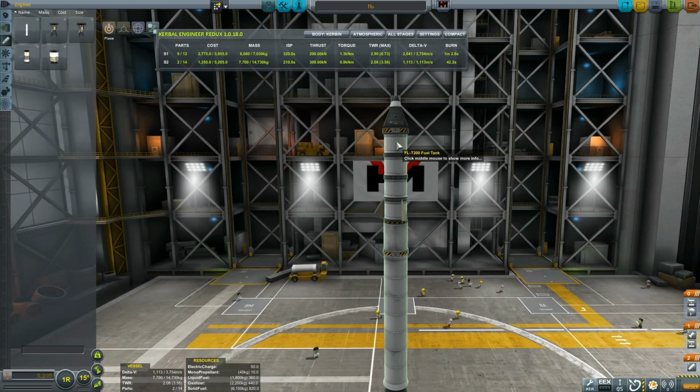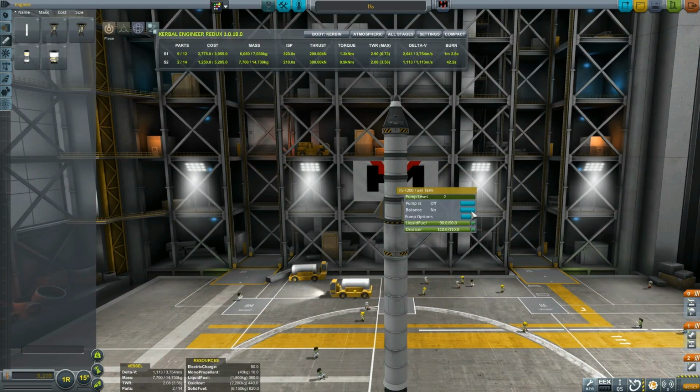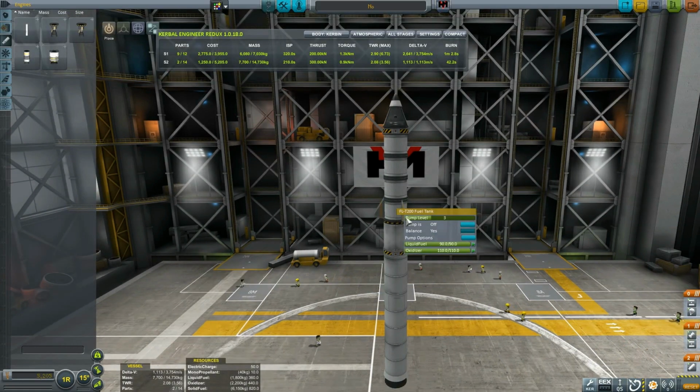We are also going to, I'm going to cheat here, I'm going to set the pump level of this guy to 2. Or to 1, I should say. This guy to 2. Although I think this guy has to also be 0. Yeah, just these two guys are going to pump up, because I think if this guy runs out of fuel, the engine's just going to start going... Let's go ahead and save this.